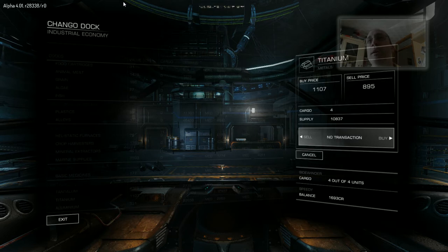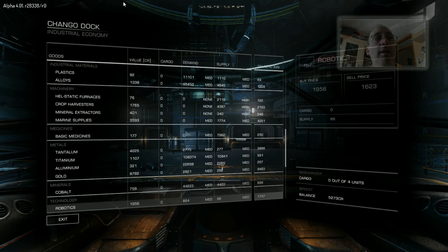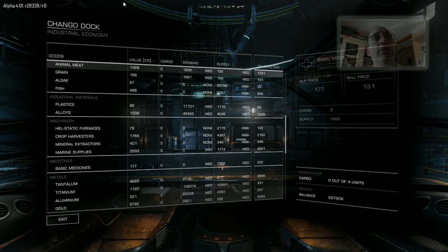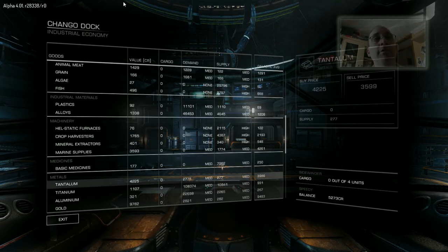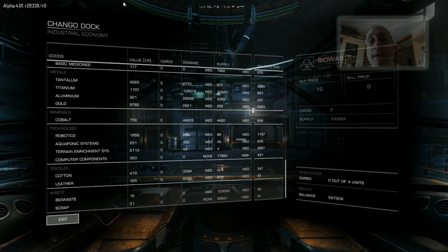So I can sell them for 895, so I'm making 162 credits per sale. I'm slowly building up my balance, not as quickly as I'd like. Then from here I would purchase some fish and fly the fish to Azaban. By going there, I tend to make 110 credits per sale. So it's very, very slow. You're looking at about 400, 500 credits per journey, so it is quite time consuming.